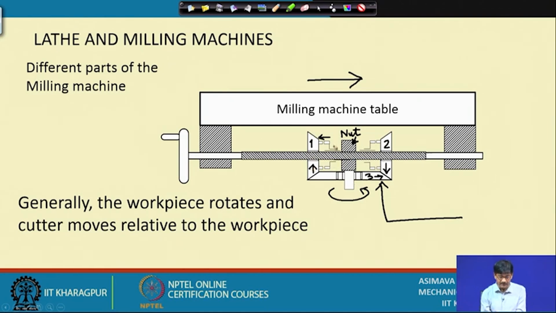The lead screw gets its connection either by pushing this clutch this way, so that power flows from 1 to the lead screw, or if it is shifted this way, power flows from 2 to the lead screw. That way you can derive power automatically and make the screw rotate. In addition, you have the ability to choose the direction of rotation. With the help of this one, which is called the clutch.